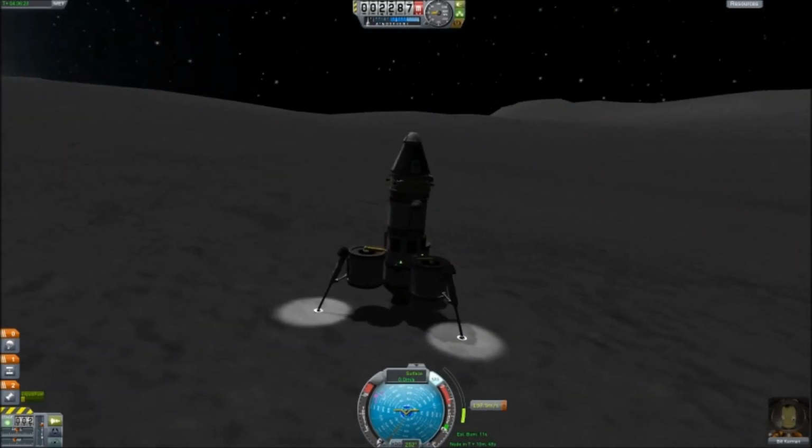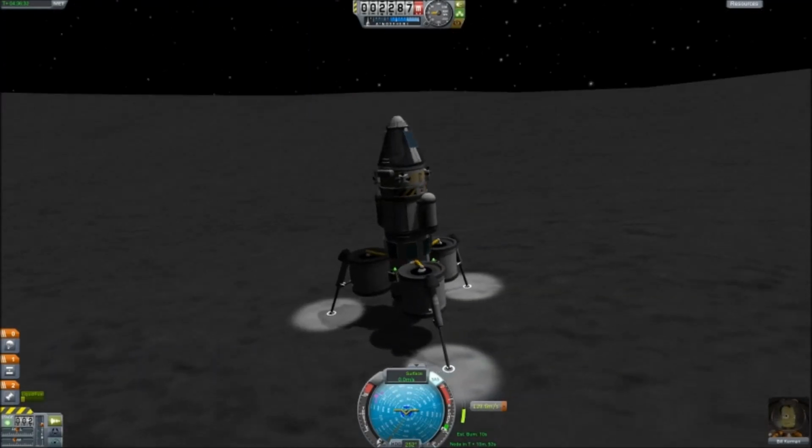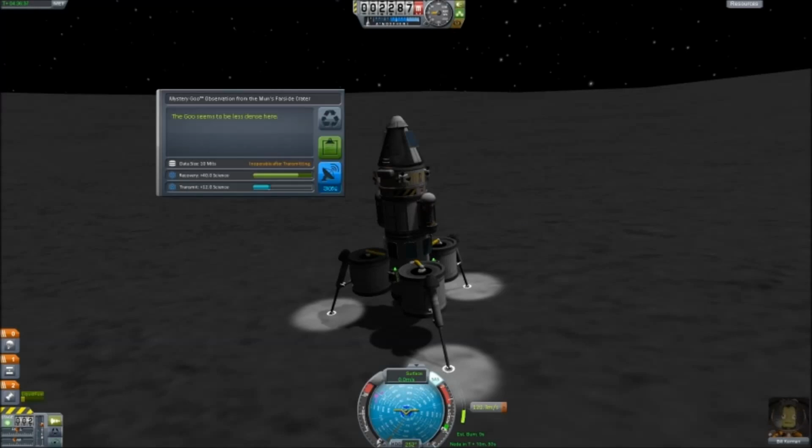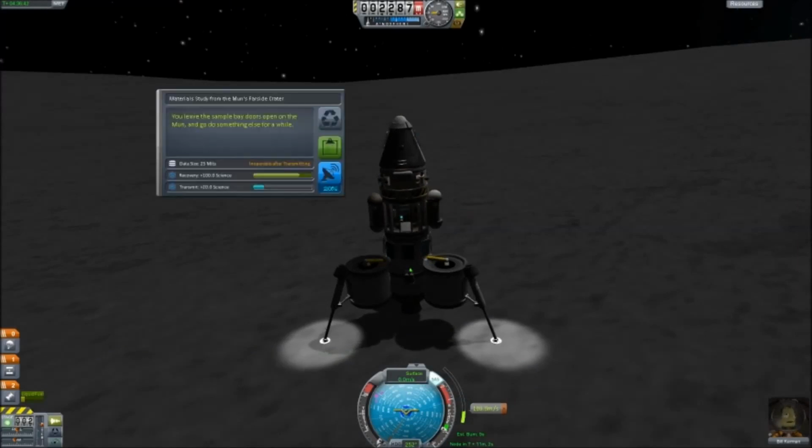Okay, anyway. It's not time to be distracted right now. It is time for science. I got so distracted that I didn't even realize it, but we got to observe our goo. For a full 40 science, the goo is less dense here on the moon. Our materials bay gives us a whopping 100 science. We have to return from the moon now.